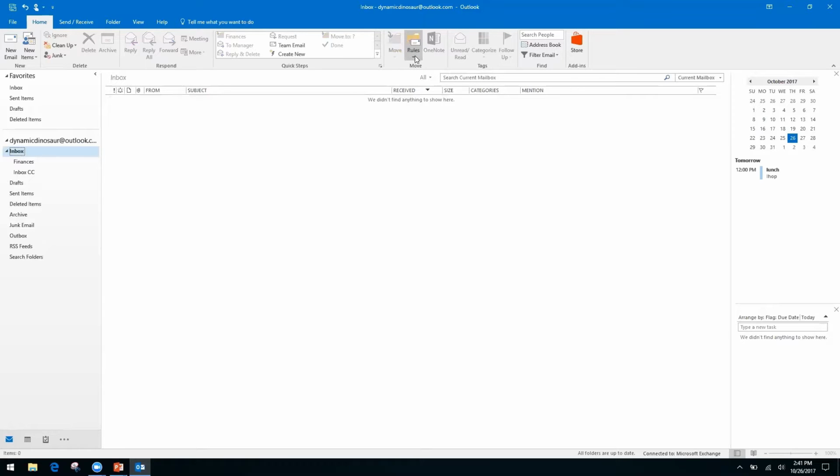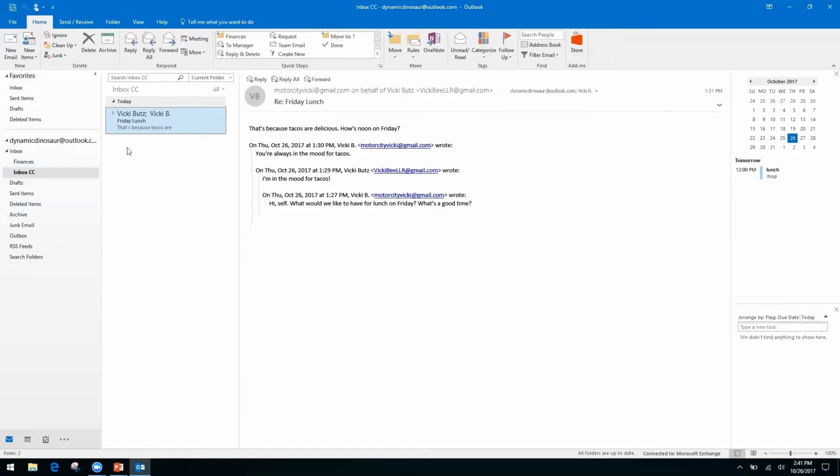You can also set rules for conditional formatting. If you want individual emails to show up in your inbox as a different color, that way they are a little bit more easily visible, you have the option to do that. If you want them to be in a bolder text, you can do that as well. There are as many options as you can come up with, and you can tweak them as much or as little as you want to create an inbox experience that works for you.